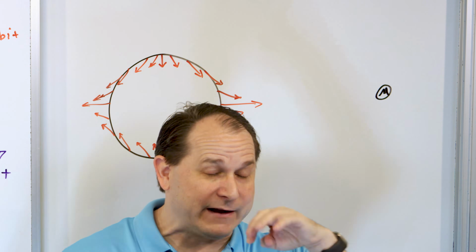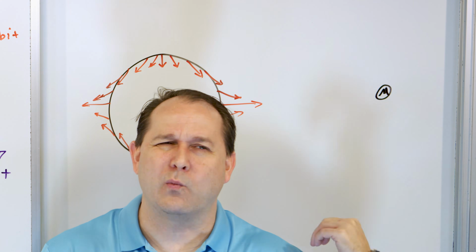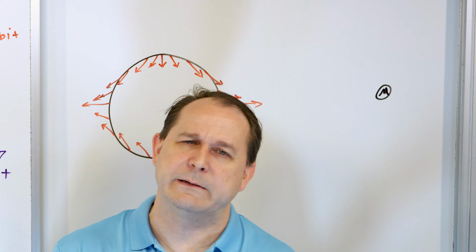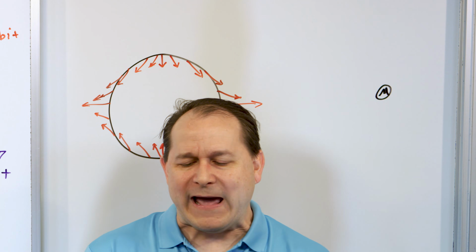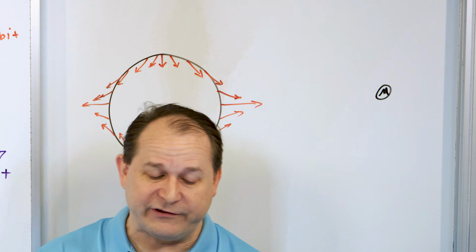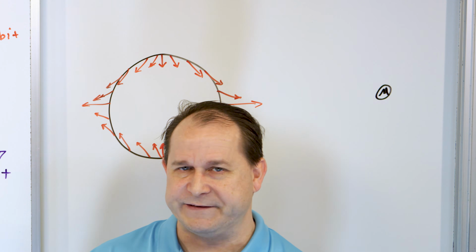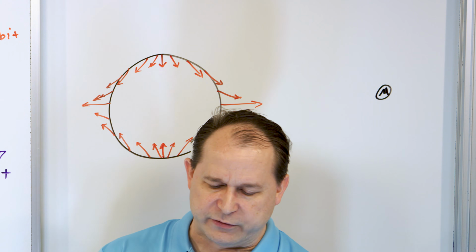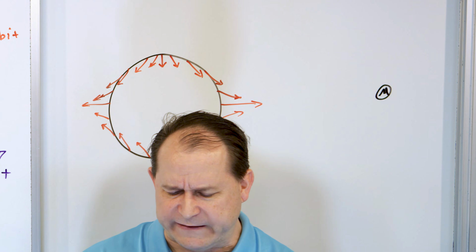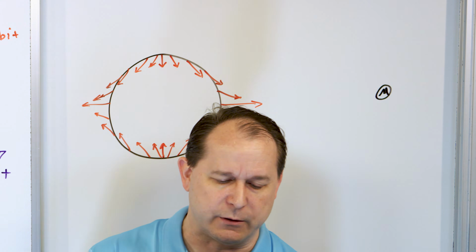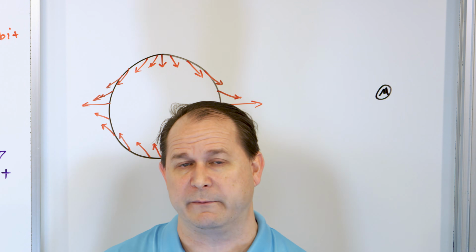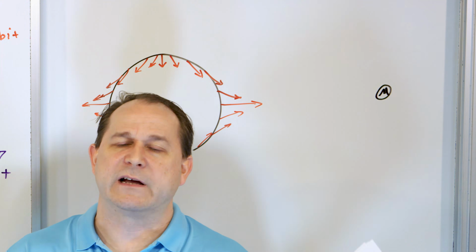But I've answered a question by giving you another question. Why are the force vectors like this? It doesn't seem to make sense. So in order to dissect this, I told you tides are more complicated than they initially seemed. What we have to do in order to really understand this is a thought experiment. You know, Einstein was famous for doing thought experiments. We have to eliminate all the complexity.